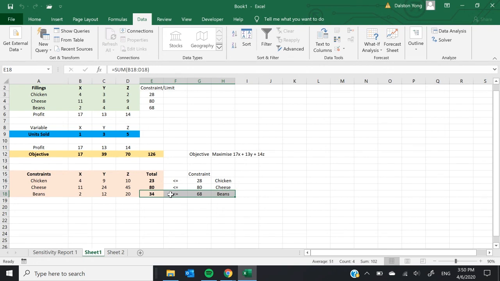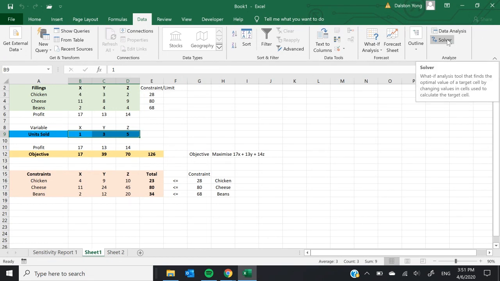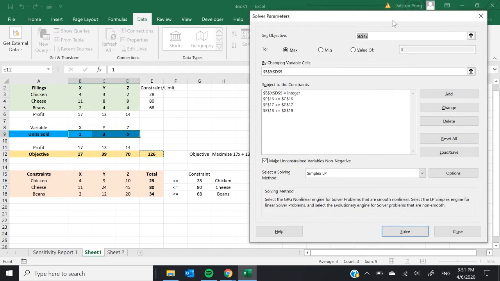Solver effectively takes all this information and runs it really, really quickly to give you a trial and error of how much you need. Because let's be honest, if you try to find the value of this yourself, it's going to take you very, very long. So I'm just going to go through the whole solver part also, so that it's easier and you don't have to refer back to the other video. So let us go through this.